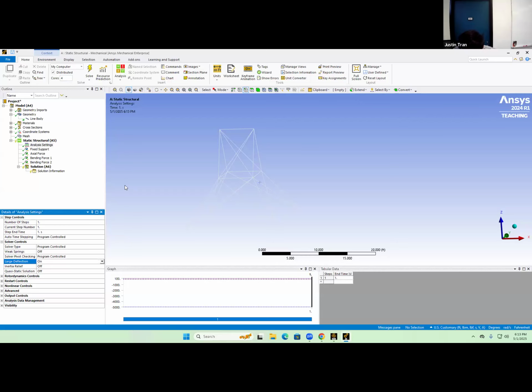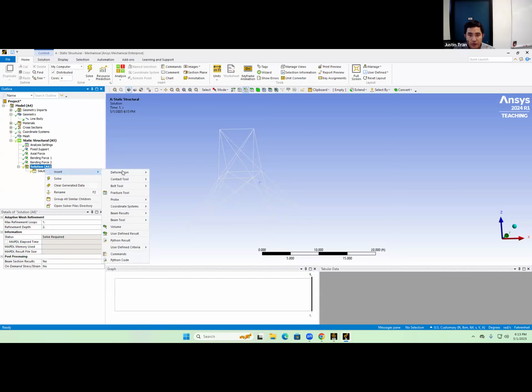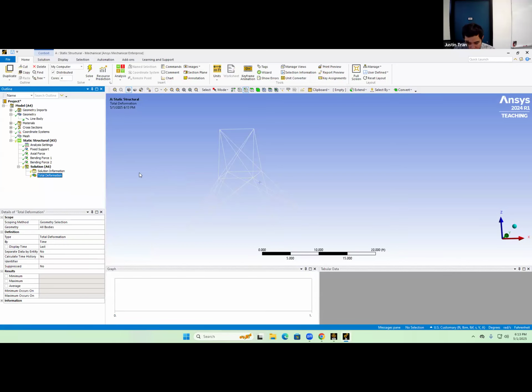All right. So for the results here, let's go ahead and observe the deformation. So let's go ahead and observe total deformation here. And the other thing that we're going to do, something that's unique to this structure, just because it's all beams. Usually when you have a beam structure like this or a truss structure, you want to display the compressive or tensile force in each of the different members. So you can actually do that.